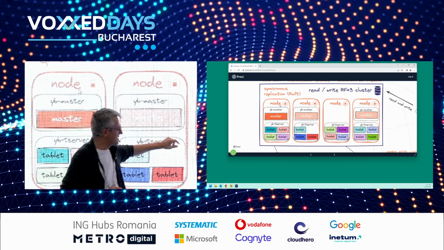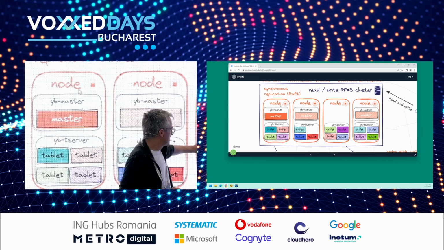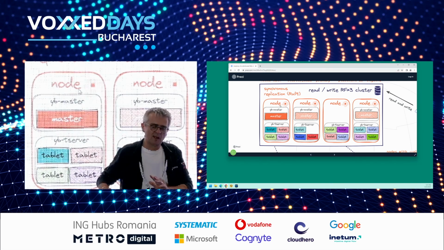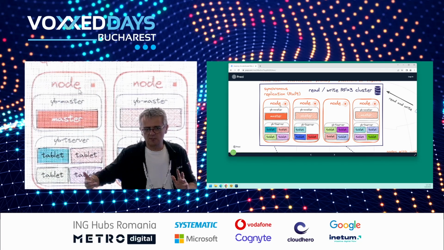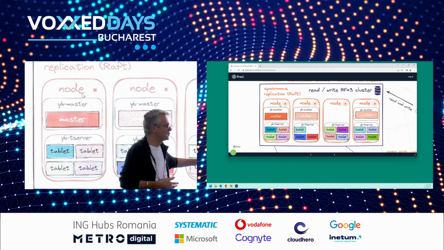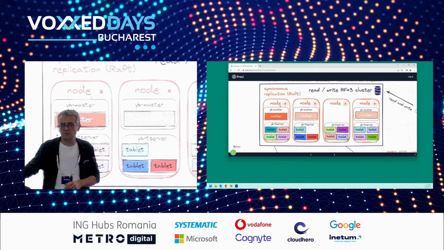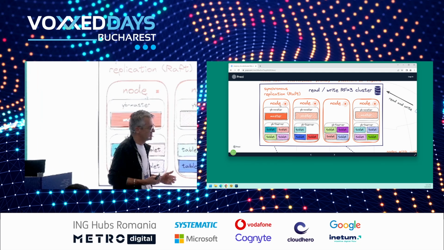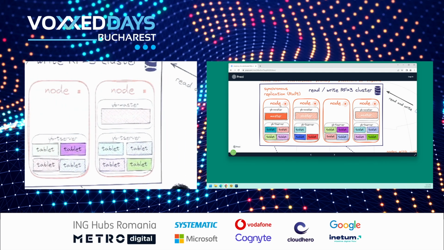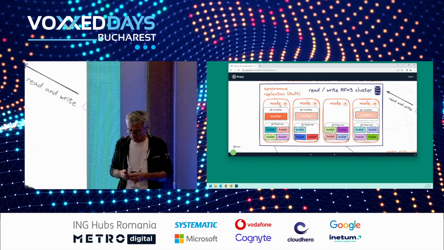Yeah, something important. Each tablet is a Raft group. Each tablet is really independent in its replication. So it sends heartbeats to the others, it has its own memory, and then you don't want too many of them. It depends on the number of vCPUs that you have in the node and the memory, but you don't want 10,000 tablets, because maybe you will have vCPUs just sending heartbeats to the others.